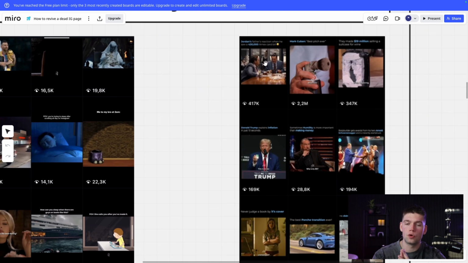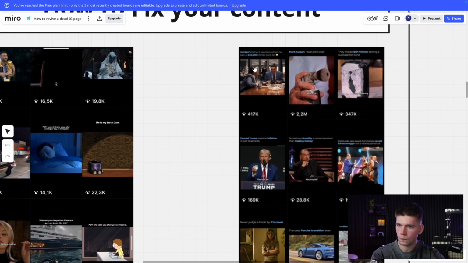Now, branding, of course, consists of a couple different things. First of all, what is really important is that you always have the same headlines, that you have your own brand colors that you always implement in your content, that you have the same subtitles, that you add a logo and a watermark to your reels, and that you just post about the same topics over and over again.